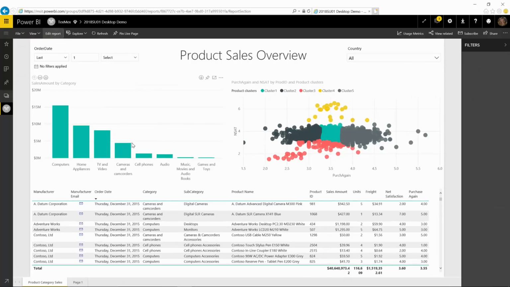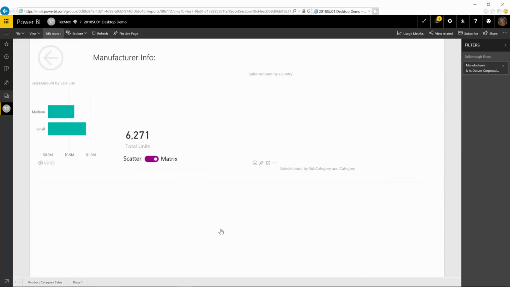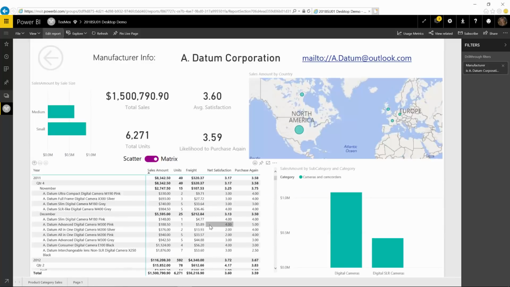And of course, like I mentioned before, you can still access these pages if you set it up so that it can be. That page was a drill through page, so all I have to do is right click and pick drill through, and I will be taken to that drill through page. Since it is hidden, I don't see anything selected in the bottom navigation. The page is hidden from view, so there's nothing to show down here.